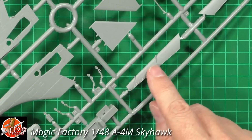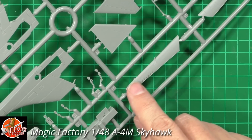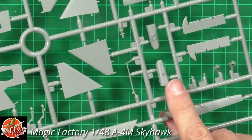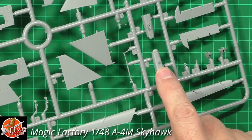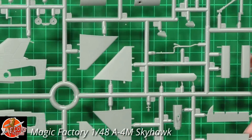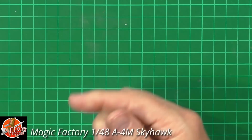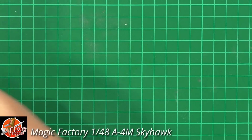They are very, very nice. Again, the vortex generators just down on here on the front of these leading edge slats. Nice, sharp, good, crisp. Very nice. Different types down on here, so we've got the vent running off the tail or without. So again, this is that 2-in-1 business. I know it caused a little bit of confusion with people thinking you got two kits, and actually you don't. It's one kit, two versions.